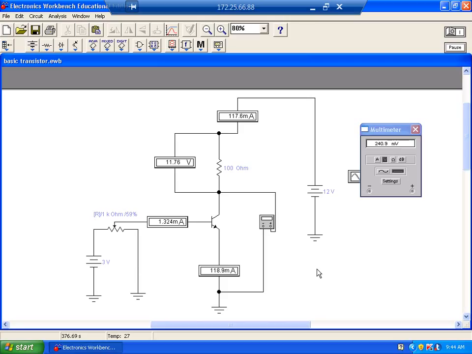And then once we saturate it, I can keep pumping up the base current, and it's going to have almost no effect at all on the voltage drop across the transistor. So we're pretty much well saturated. The transistor is only dropping 117 millivolts, right? Around 100 millivolts, which in electronics is basically nothing. So your resistor is dropping about 12 volts, 11.88, and the transistor is dropping about 100 millivolts. So now the transistor is saturated. It's acting like a closed switch.